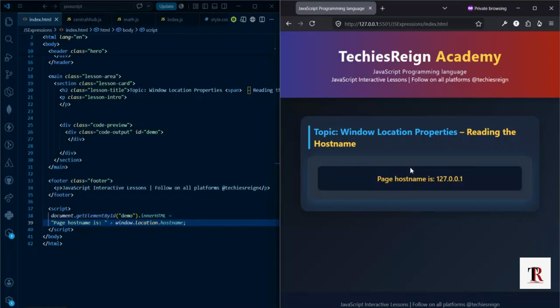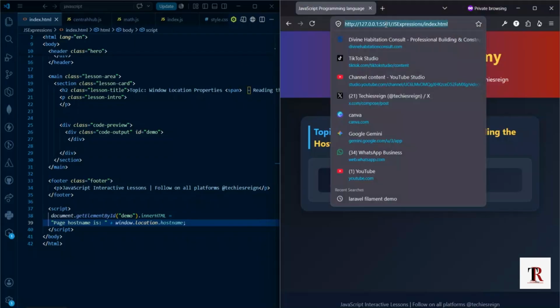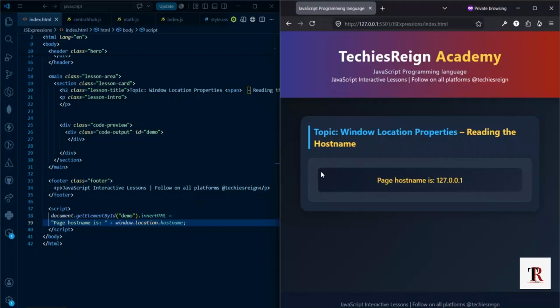Now, here are a few key takeaways from this particular lesson. The window.location.hostname returns only the main domain, completely excluding subpages, file path, or port number. You can see that here in this example, there's a port number of 5501. So you can see that this example ignores it. The security protocol, it ignores it. Every other thing after it is ignored completely. So this is how the window.location.hostname works. It only returns the main domain, and it completely excludes subpages, file path, or port numbers.